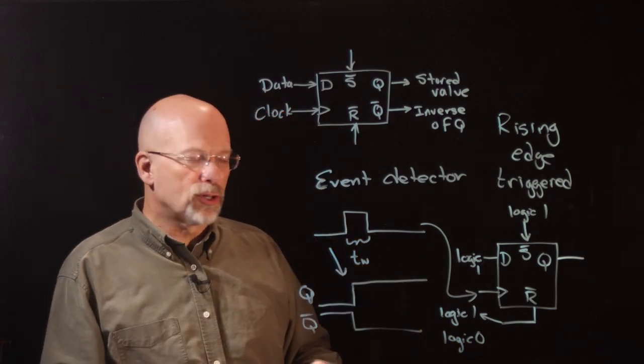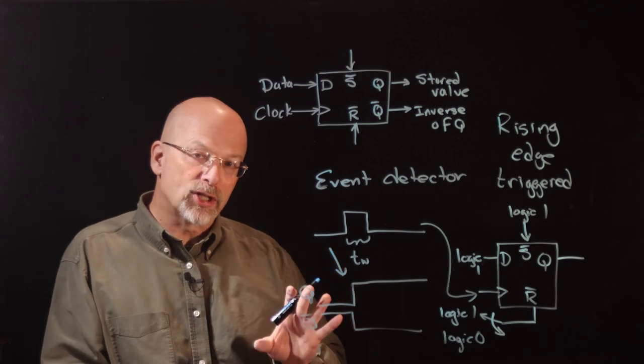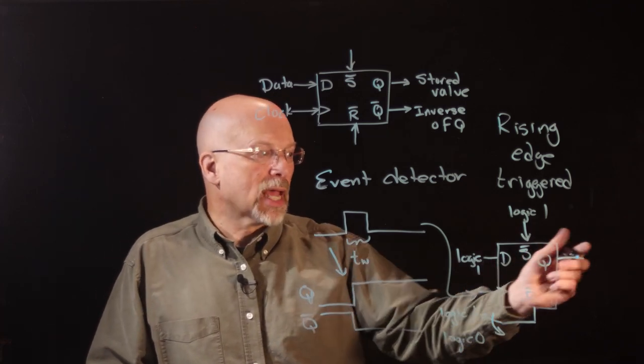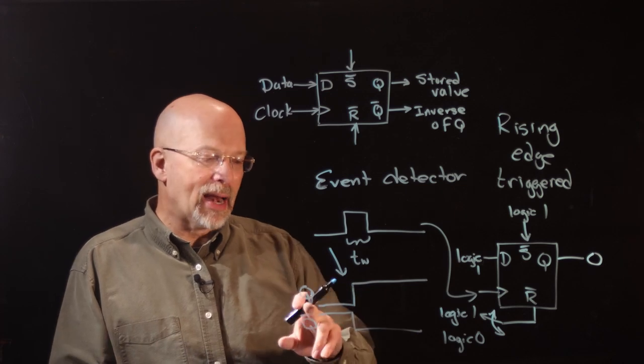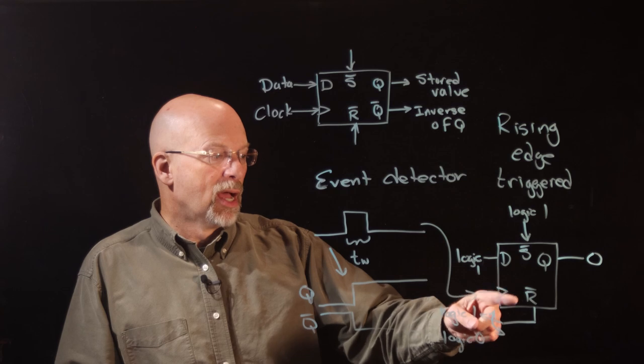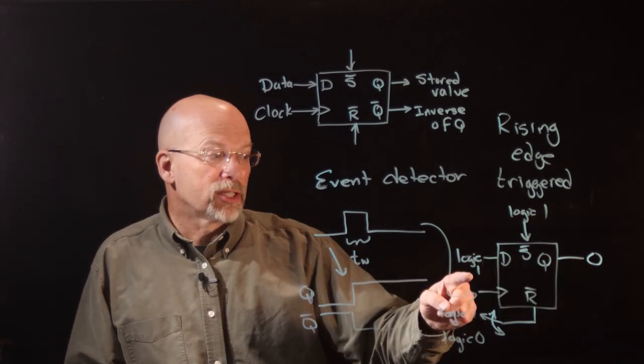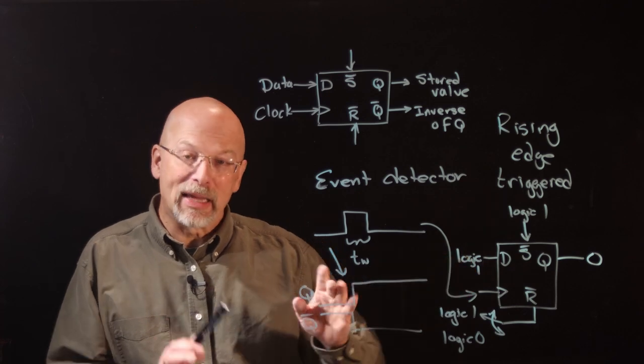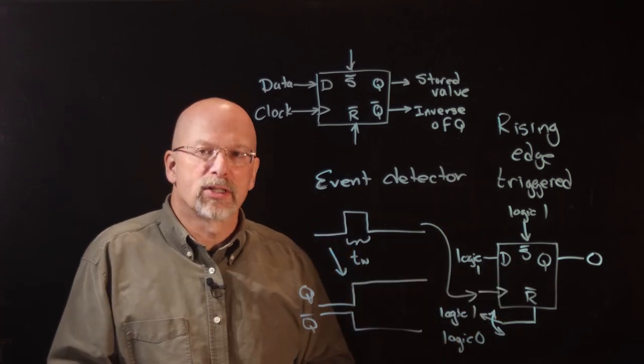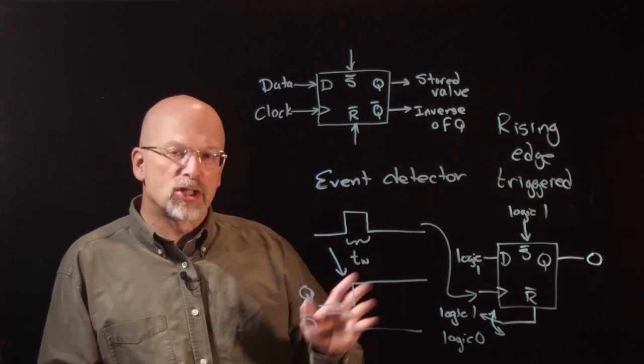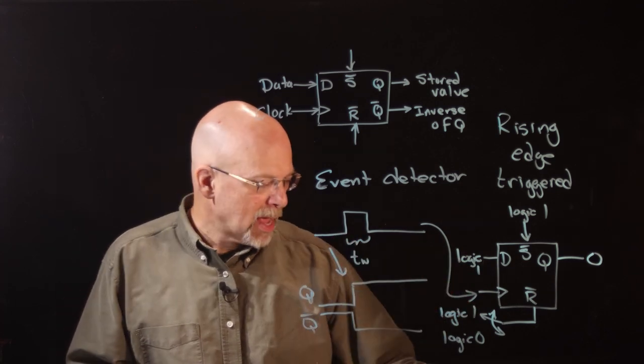All right. Now, when this system first starts up, what I'm going to do is I'm going to switch this switch down to the logic zero for just a moment. That moment is going to force a zero onto Q. Then, as soon as I'm done resetting this latch, I'm going to flip it back up and I've got a zero on Q. I flip that back up to logic one. I've got a logic one on S bar and R bar and then it's just going to keep that zero here. This logic one on D is going to be held back because I do not have anything that's capturing D or taking a picture of D in this edge-triggered flip-flop to store it inside of Q. And so this system right here is just going to keep maintaining a zero until the clock pulses in order to take the logic one and store it in D. So I get a clock pulse.